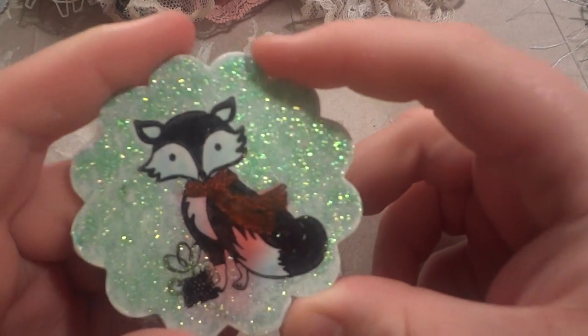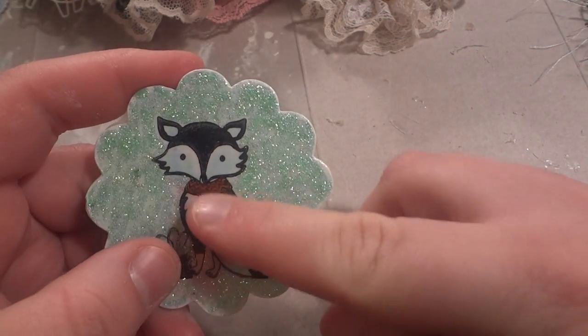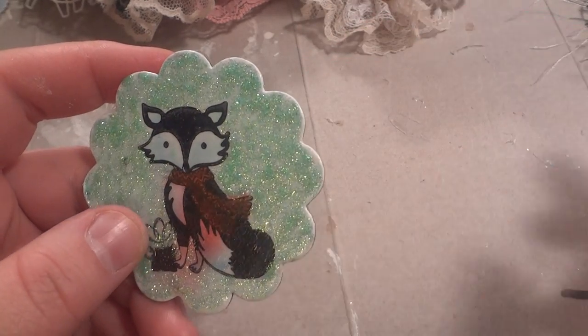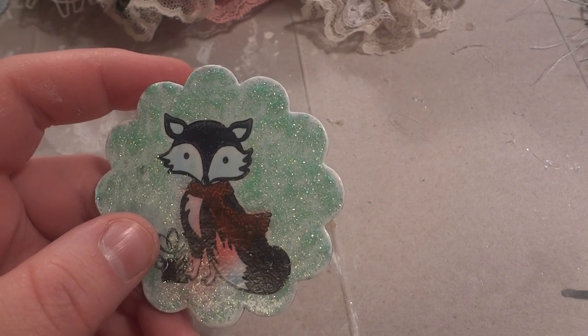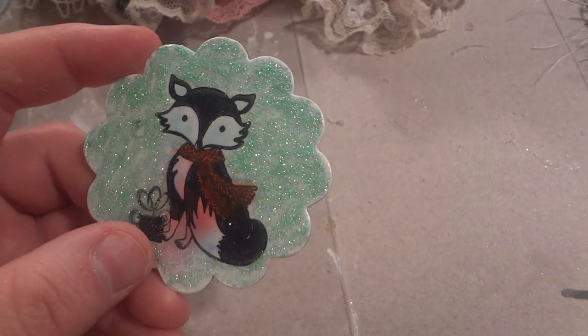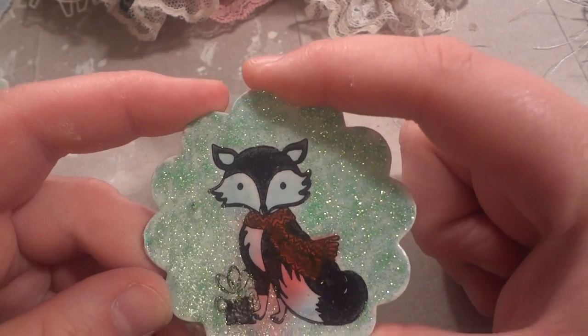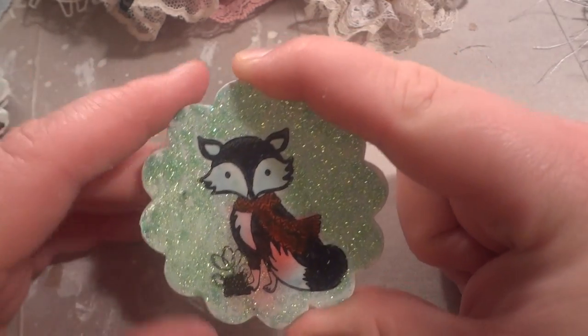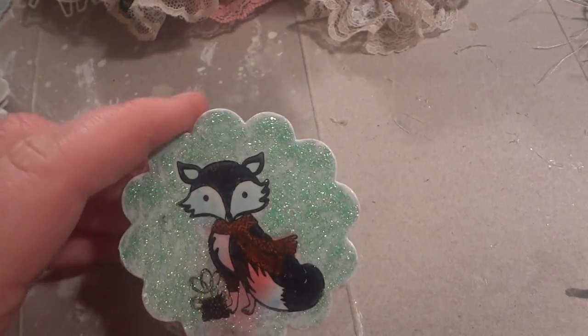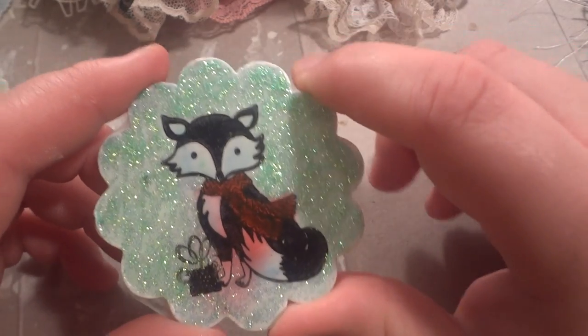So here's another bleeder. This one feels like I used the tacky glue on it, and I had used an EK Tools watercolor marker on the scarf here, and it bled pretty bad. I'm actually thinking about saving this one. Like, I could do some red paint splatters or something, and, you know, it would just have a watercolor effect.